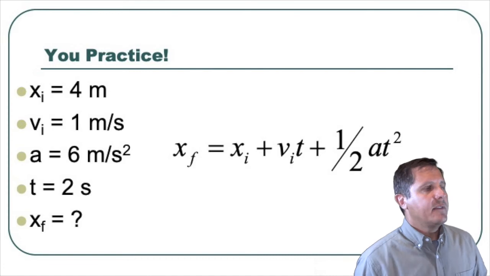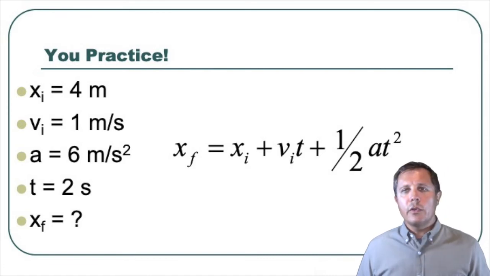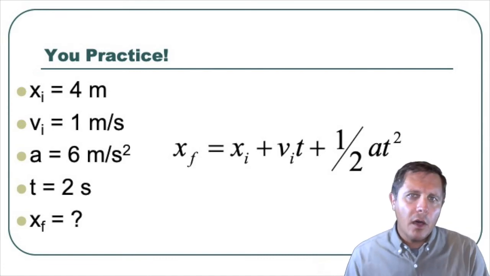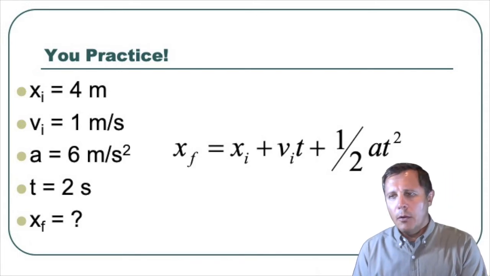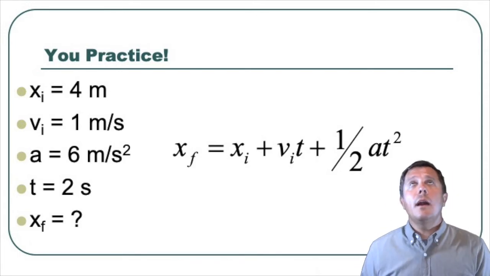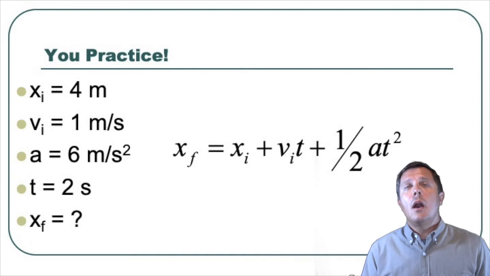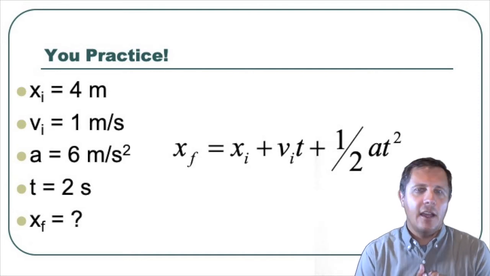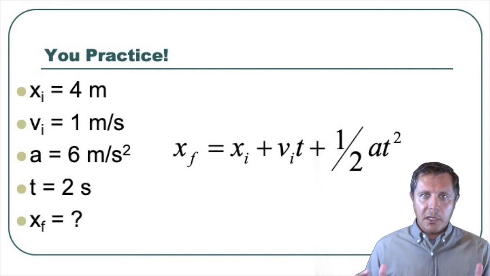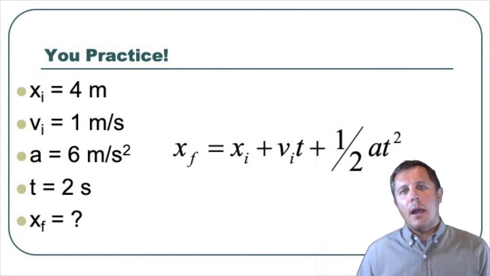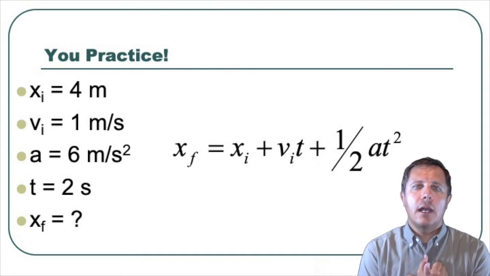Let's say that you are going to return a punt. You're playing football and you're about to return a punt. So you are going to run up and catch the ball on the 4-meter line. Pretend you're playing in Canada so we can deal with meters. Okay? So I'm going to run up and catch it on the 4-meter line.